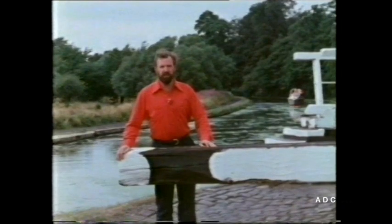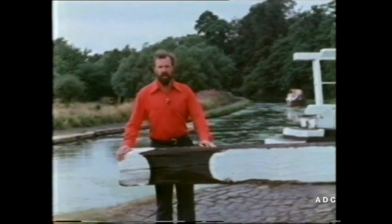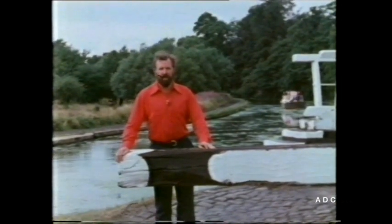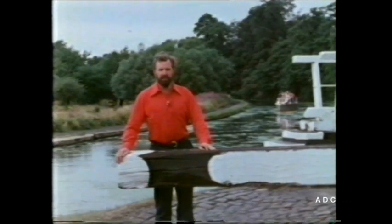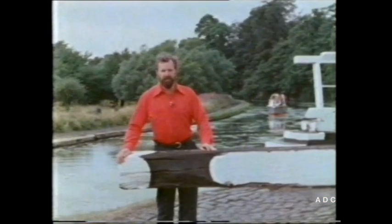Well, I've shown you some of the clues I found along the Wigan section of the Leeds and Liverpool Canal — clues like rollers, slipways and stables. The next time you're near a canal, have a careful look along the banks and see how many clues you can find. But remember, canals can be dangerous places, so be sensible and take care.